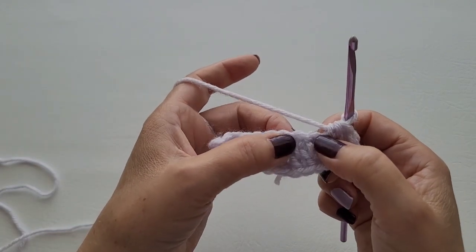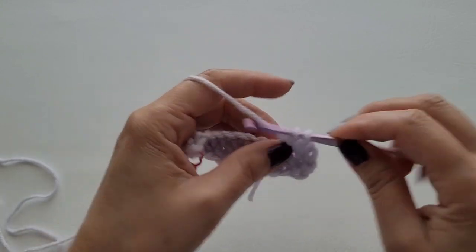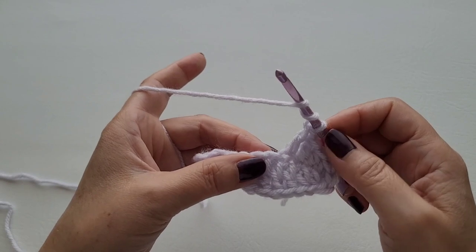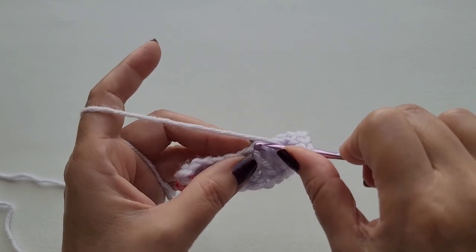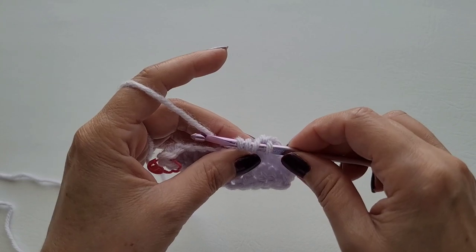So now for the next two chains, we're going to put one double crochet. And the next chain is the triple. Remember the triple, you yarn over two times, and then you go into that chain. You pull up a loop of yarn, and you're going to take off two at a time.